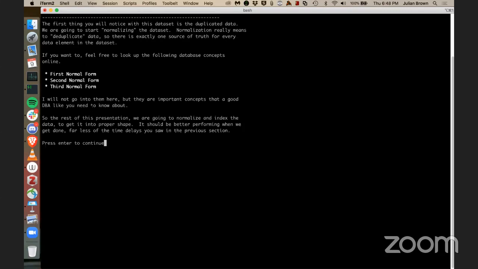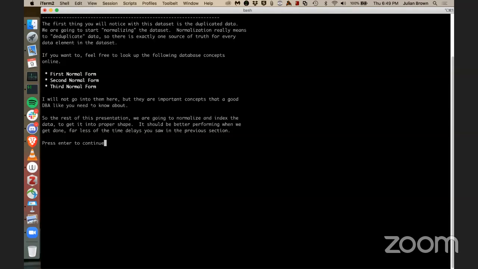And one of the things I'm going to talk about is normalization, which is the term that databases have used for decades. And a term that we use in programming often is called deduplication. That is to remove duplication. Well, normalization in databases is basically the same concept. We're going to simplify the database by removing the duplicated data. We're not actually removing it, we're just transforming it. So we basically have one source of truth for each data element.